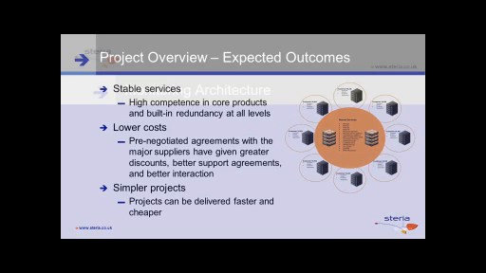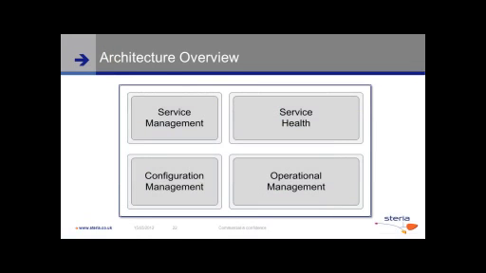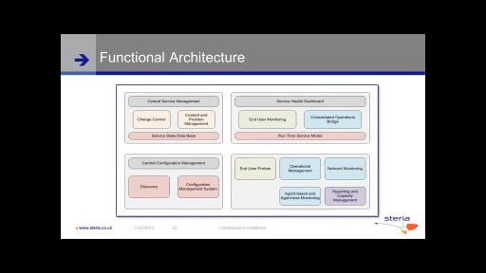So what did the architecture look like? We started with 4 key building blocks. We had our service management architecture. Again, I'll go into more detail. We have our configuration management architecture, service health, and our operational management. So within the service management architecture, that's our change control, our incident and problem management, and sits on top of what we've called the service state database.